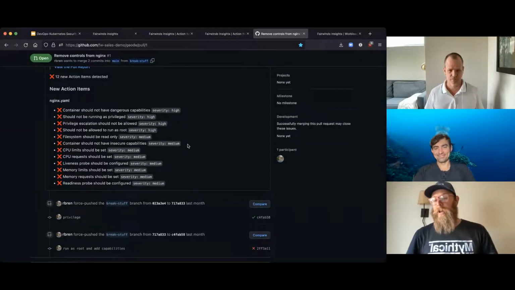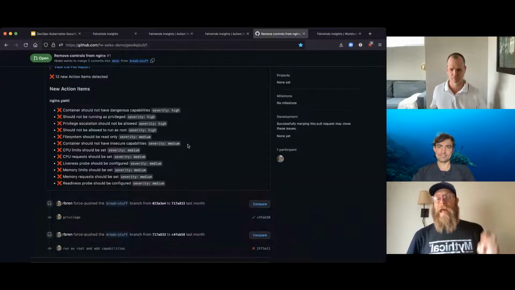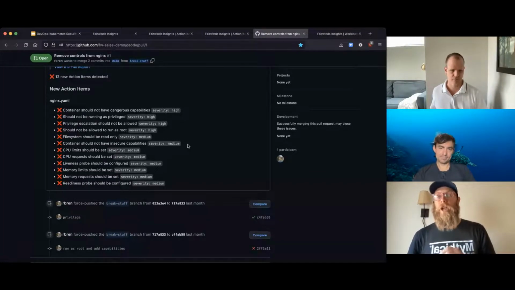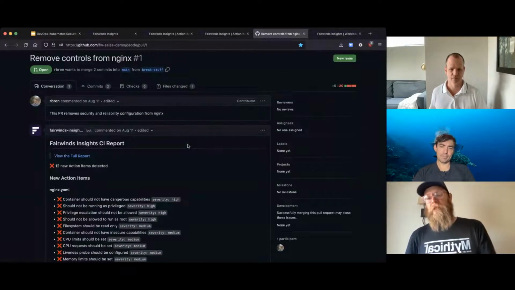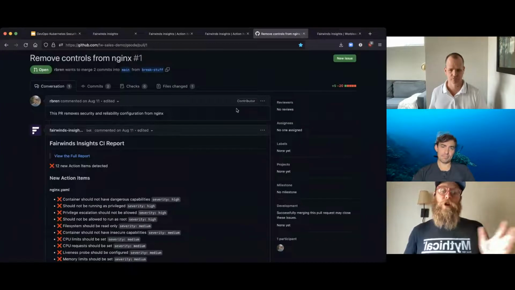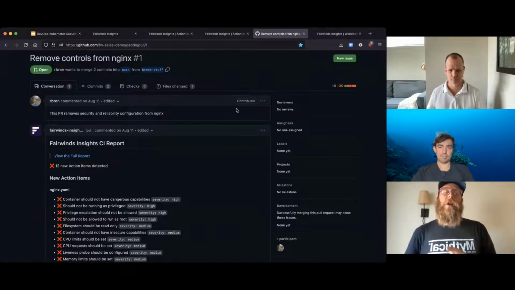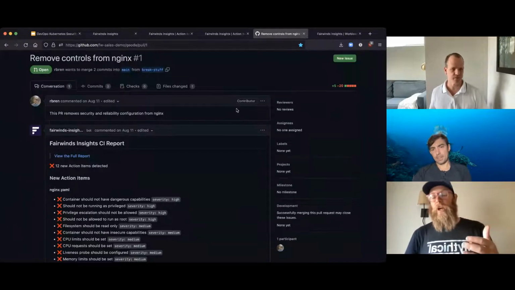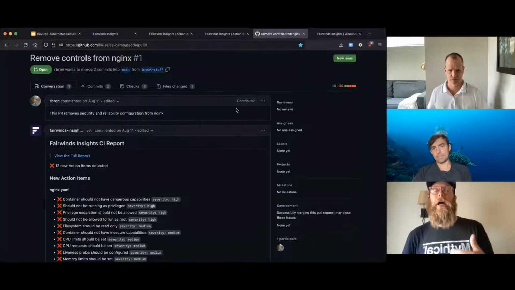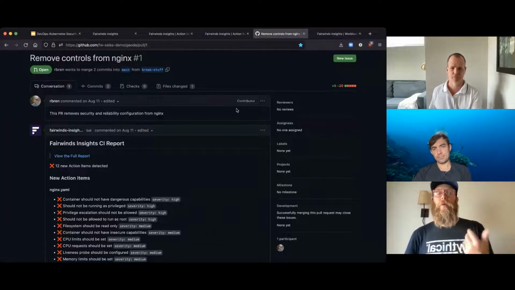So therefore, I'm a developer, I get this far, I recognize I've made lots of mistakes and my deployment is actually blocked from happening. This is how guardrails look in the real world. So this is what a Fairwinds Insights CI report looks like, and this is pushing that left so that developers are enabled to fix the problems on their own. They can click on one of these issues, it'll take them into the UI, and it'll show them what they need to go about doing in order to fix it.